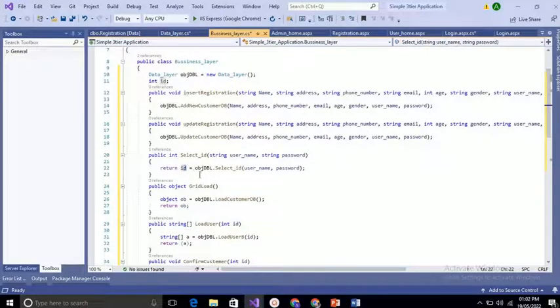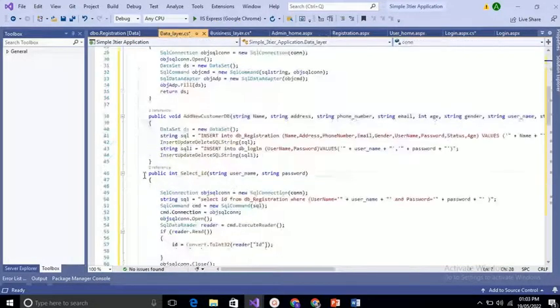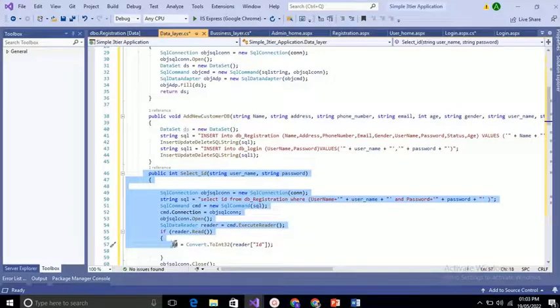Here we get the id from objdbl.selectid with username and password. Both the username and password are passed through this method selectid, which is a method of the data layer class. Then the call goes to the data layer. This is the method selectid.